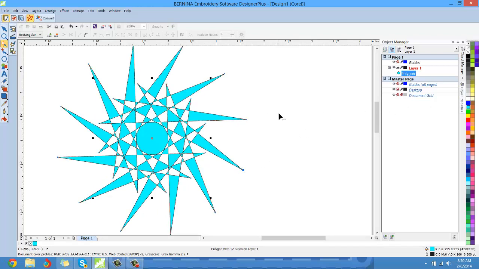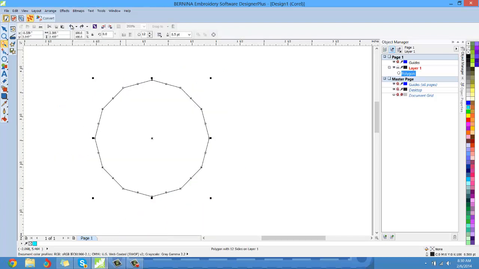Let me put a little color in it. That's a very abstract shape. This is nothing we would ever want to digitize. But this is just a demonstration of the power of the tool, the things that you can start doing. My favorite button is the undo. Undo. We're back to where we need to be.